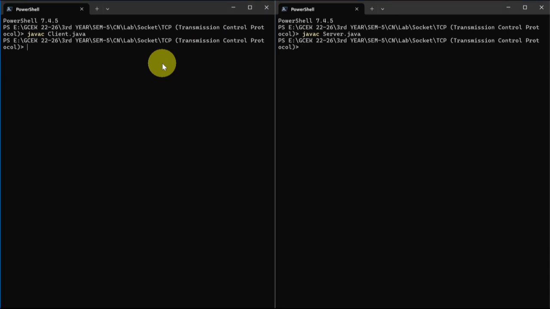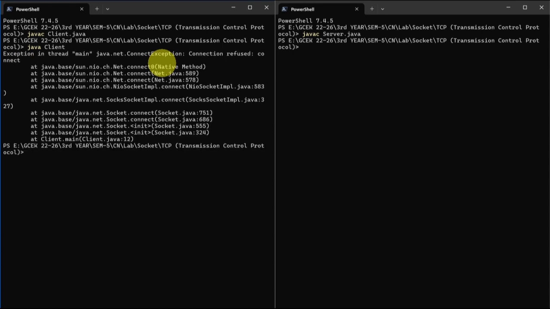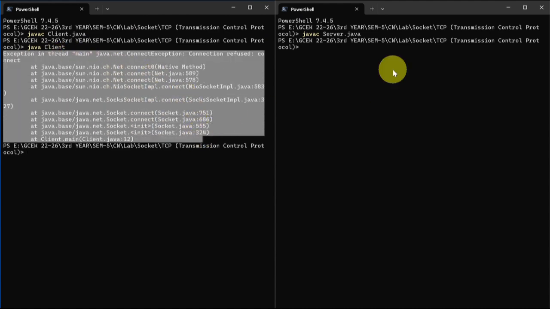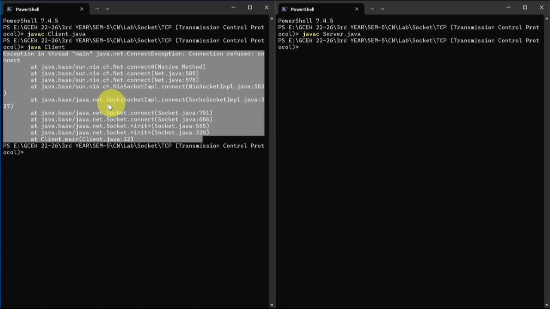Then if we run the client file code, it gives an error because no sender has sent the request to the client. It gives an exception: no server is sending a request to the client to establish the connection.